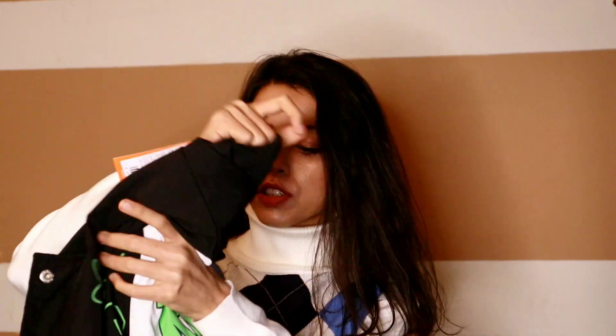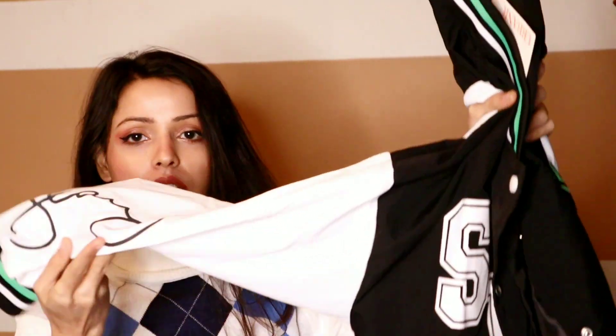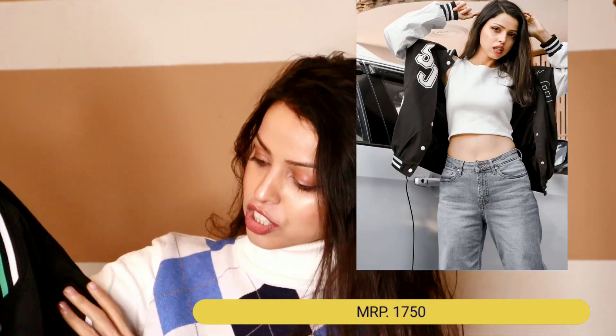The next product is this beautiful jacket, white and black in color with a little green print. It has 'NY' written on one sleeve and something like 'Sean Jane' on the other — initials that resemble my name. The fabric is polyester but it still keeps you warm if you close it up completely. It's a bit oversized on me, but it looks very good. I'm into oversized shirts, t-shirts, sweaters — anything loose and comfy.